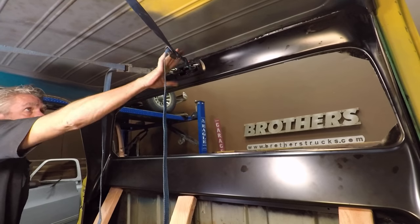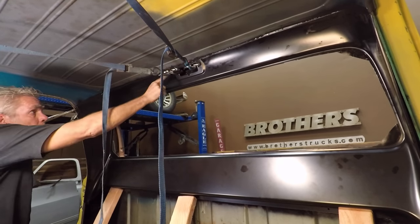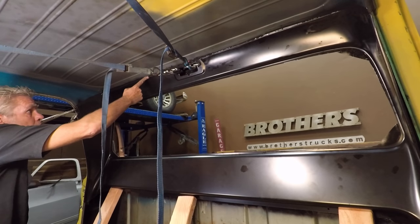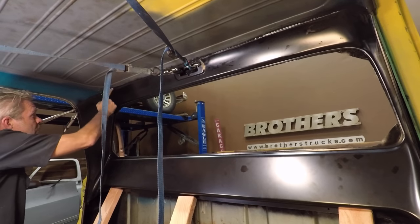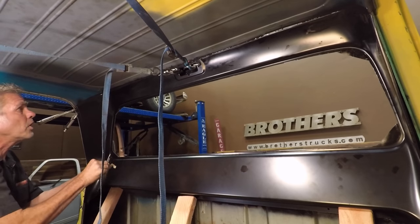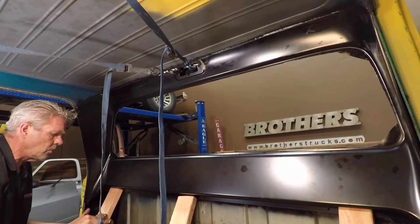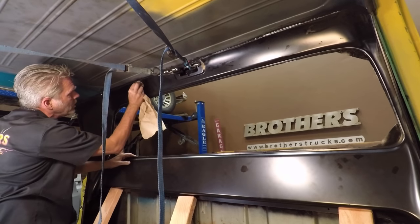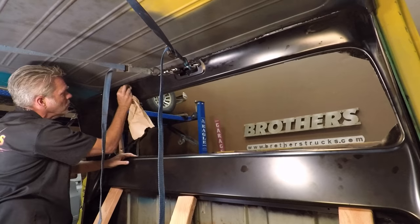So here you can see how I have my straps on my C clamps, and it's pulled it out and it's nice and even here. And my glue is coming out, and I'm just going to use my finger to go along the edge, and I want to make sure that I don't have any gaps in there and it's looking all nice and even all the way around the side. So I'll just use my finger and wipe off any extra onto a rag. Then I'll take a little bit of acetone or a little bit of mineral spirits thinner, and then I'll clean up any extra here, not getting into my seam because I don't want to pull any of the glue out of the seam.